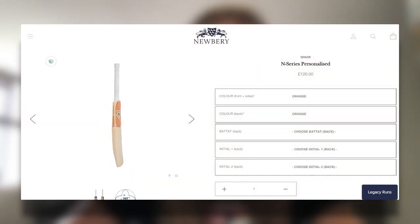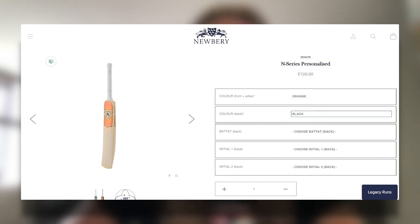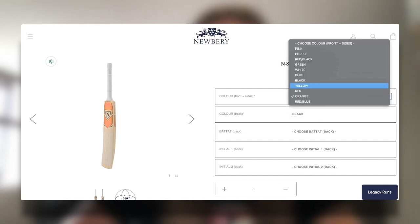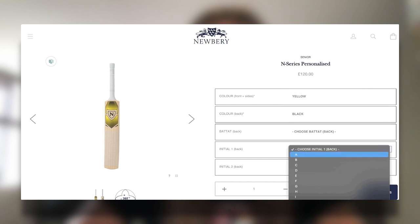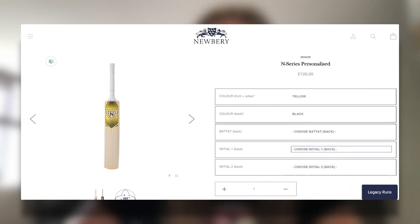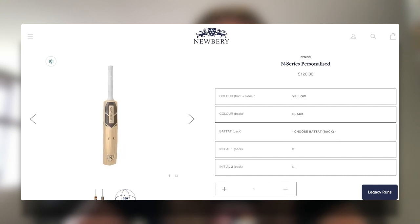Newbury Cricket is a company that makes handmade cricket bats, equipment, and clothing and supplies. Their online bat builder is extremely high in rendering quality, and it shows details like spine profile, bat length, face profile, handle shape and length, and much, much more. The online configurator does an excellent job at displaying each change as the customer personalizes it to their perfect bat.